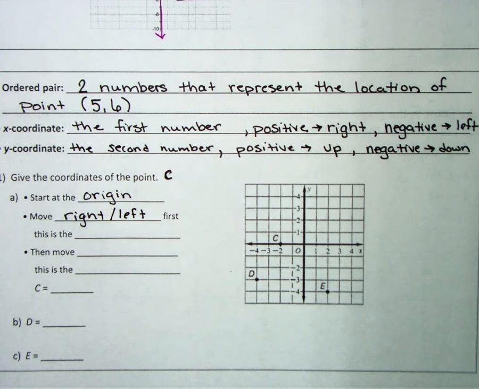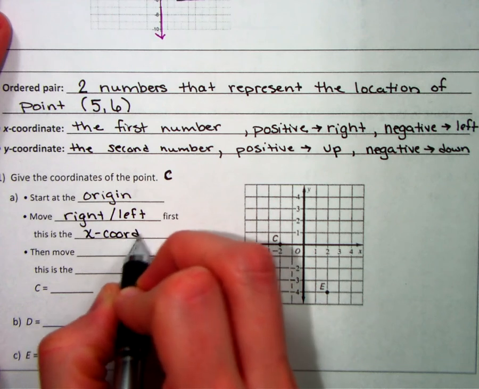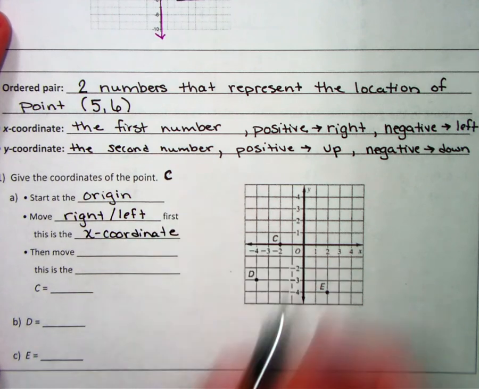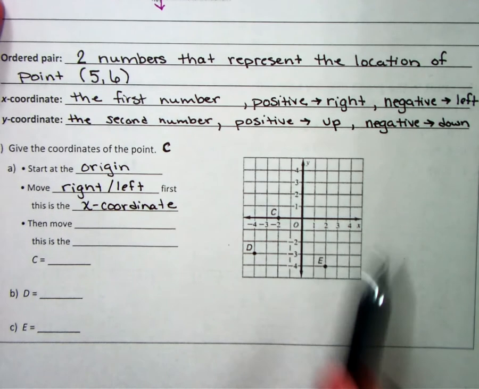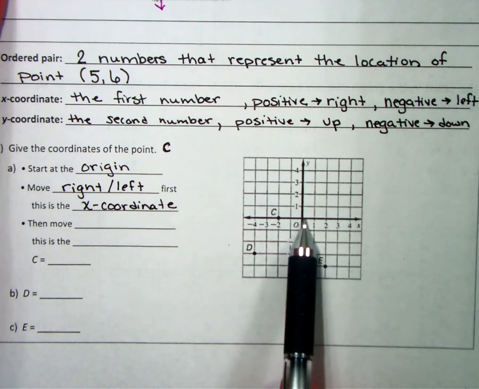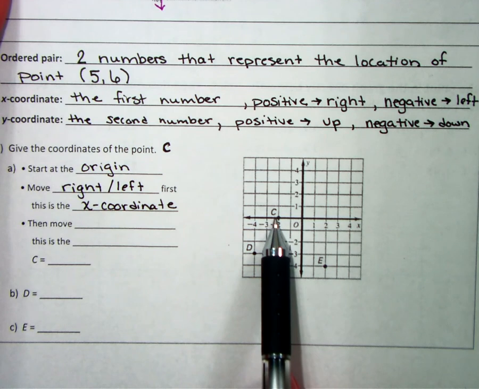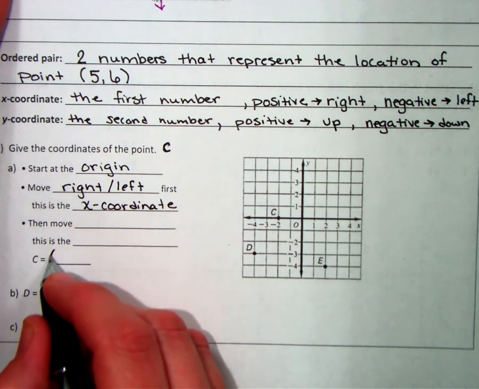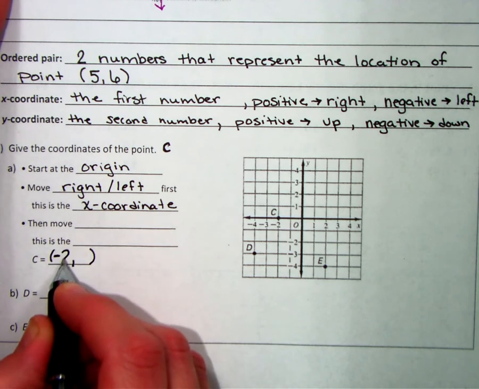Why? Because that should be the first number you give me, and the first number is x, and x goes right, left. So the first one is the x coordinate. Okay, so we'll practice that one first. So I'm sitting at my house at 0, 0 at the origin, and I've got to go to Costco. So give me the right, left to get there first. Well, you have to go left 2 blocks, right? So in my answer for C, you're going to tell me left, which is negative, 2 blocks.